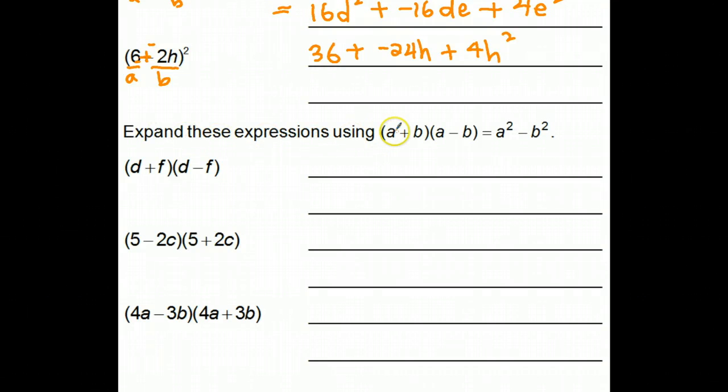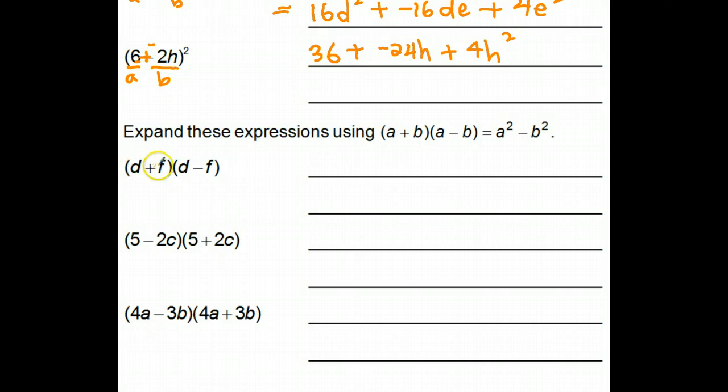Okay, this time we're going to be using this particular pattern, difference of squares, (a plus b) times (a subtract b), and when you expand that out, as we did in class, that simplifies to a squared subtract b squared. So once again, I'll do a couple of these using 2 lines of setting out, and then I'll do the last one in 1 line.